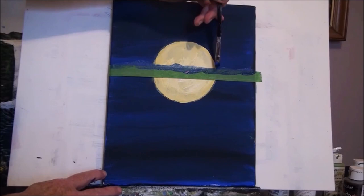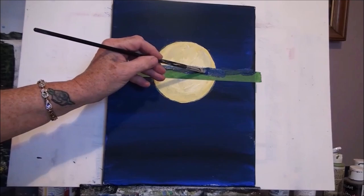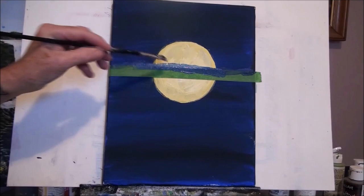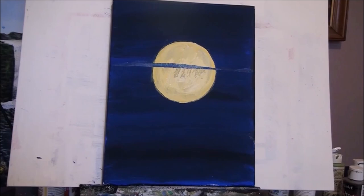But it would be nice if it was straight. All right. A nice horizon line. Probably you just touch and pull over. You'll probably get a better horizon line that way. There we go. Good. Now just take your tape off. And you've got your horizon line. Mine's a little bit thick, but that's okay because I can use that as some water.